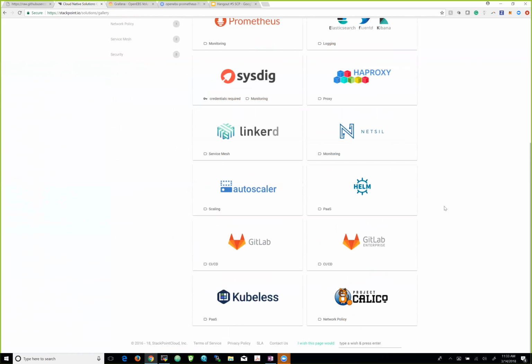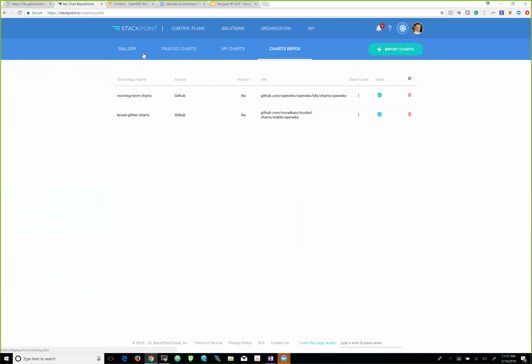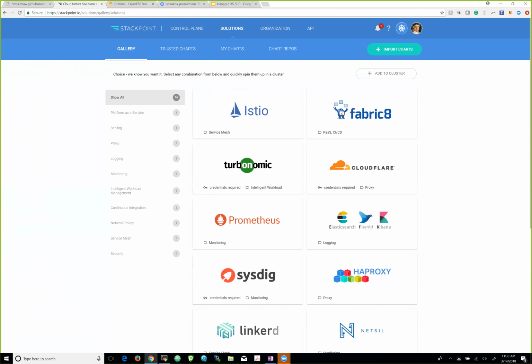Yeah, there are a lot of good ones here. And we can also add custom charts, because trusted charts is a process. Correct, privately. If you have your own chart repos, you can add those through the interface, and then you can choose from that list. If you have a private repo that has a chart or charts in it, you can also add that, and then your users can use private charts. Most of what we're engaging with are people starting to move their own custom applications into charts as internal apps.